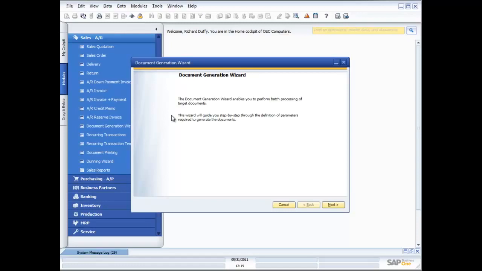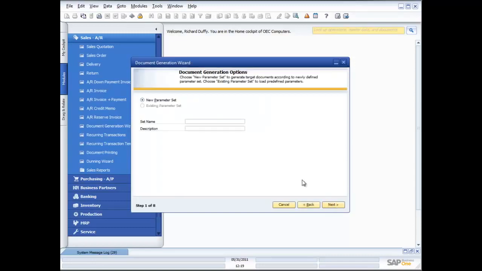What the document generation wizard allows you to do is perform batch processing of those documents. Give you an example. You can create a parameter set, and this is just a way of saving all the different options that it's going to require in order to run the document generation, just to make it quick and easy for you.